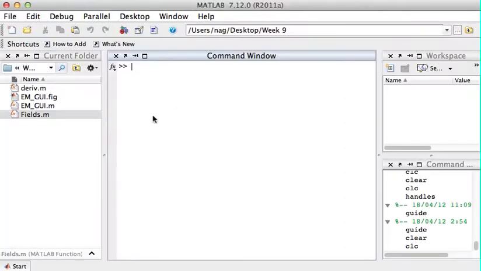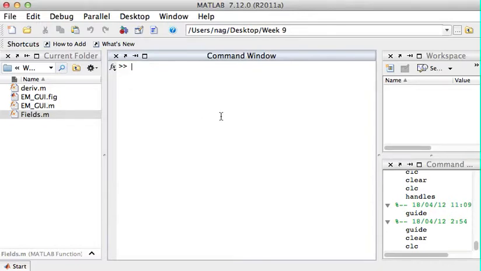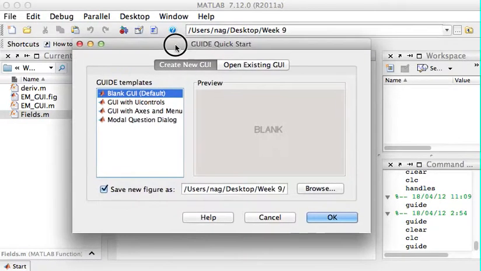So we've got fields, this is one I've previously made earlier, so I might have a look at that in the future. But to get started, let's launch guide. When we launch guide, this is how we build our GUIs with Matlab. What comes up is we can open an existing one, or there's options.